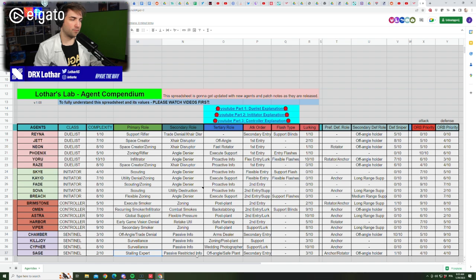And then we have the tertiary role, because passive info is, as I said, just the exact opposite of what Sage has, right? You have the passive info of the map just by having the utility there that gets destroyed. Now, tertiary role, Chamber is something that I find actually interesting, because when Chamber was most broken for an entire year, you essentially didn't see his tertiary role being used in pro play, because the most mechanically advanced player in a team was playing Chamber, right?